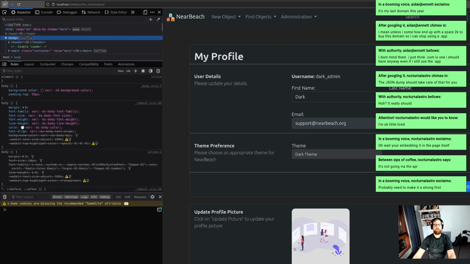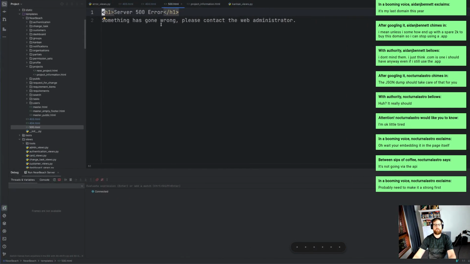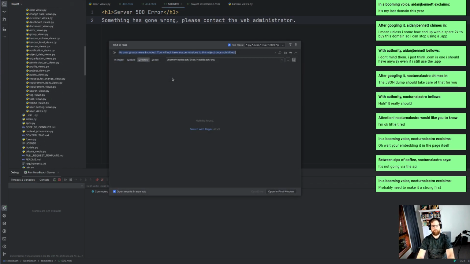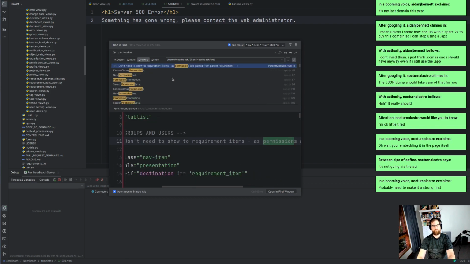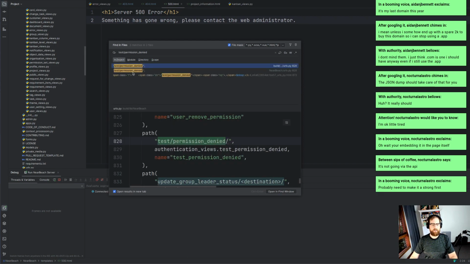Yeah, I'm using dark. Test permission denied. Oh, oops, in project. All right, test permission denied.